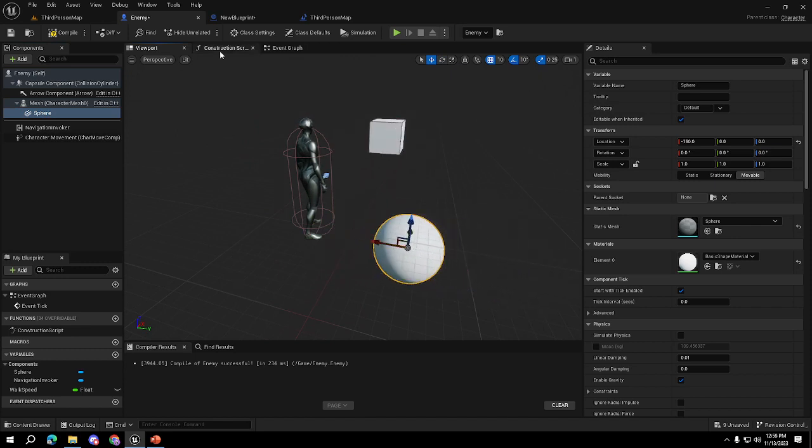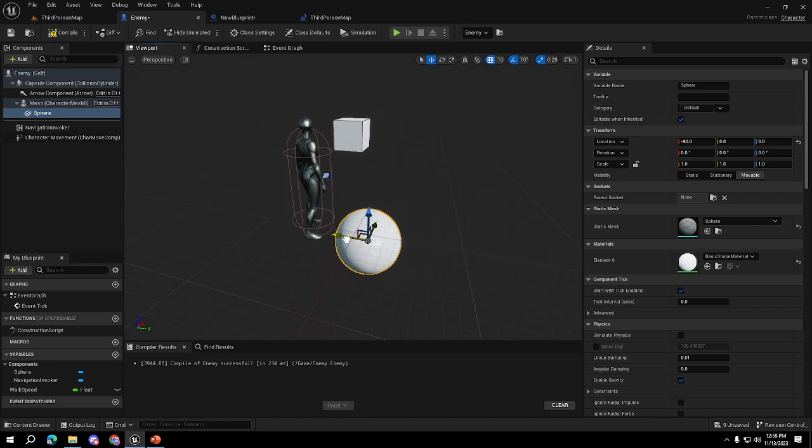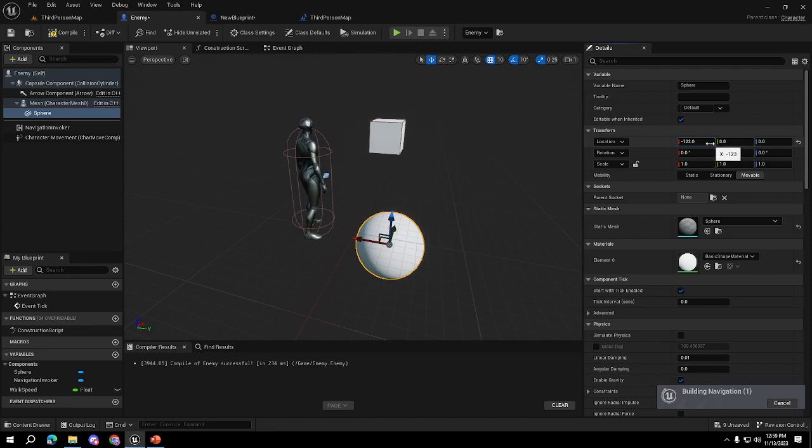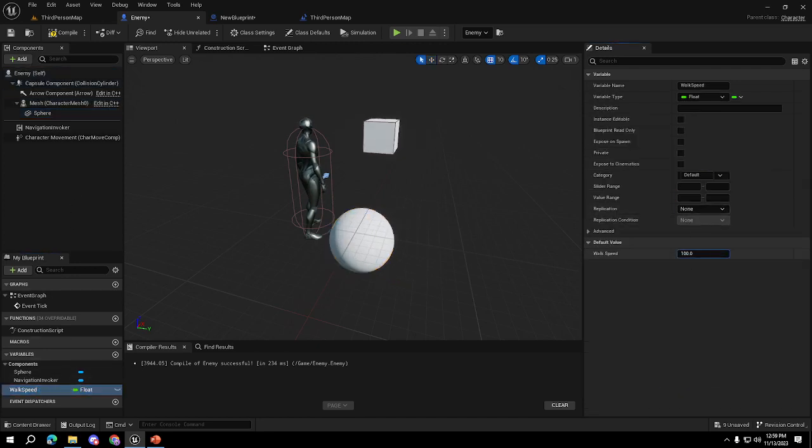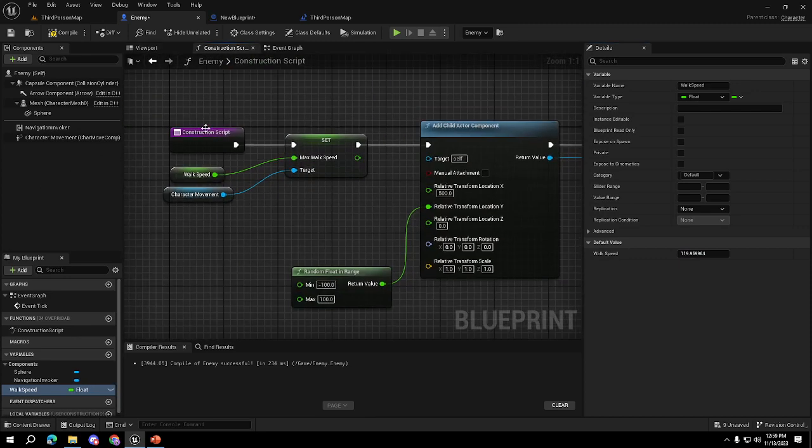That means construction script is running each time a change is made, whether it be values or something. Ayan. So if I change this, nagcha-change siya. Rarely do you need to use construction script.